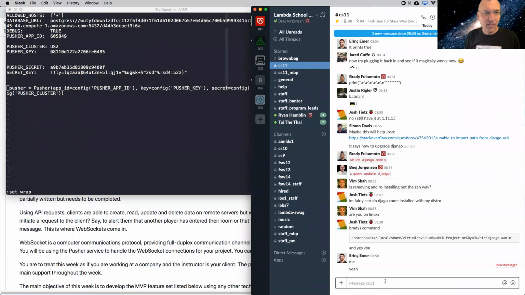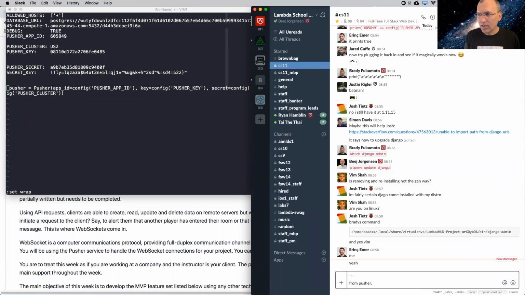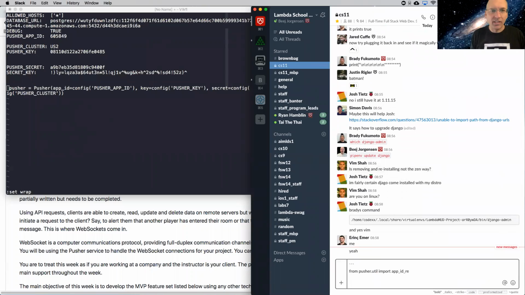So in that same file, let's try this code. I have no idea if this is going to actually work. If I can spell it right, from util.pusher_util import app ID re. So put that in there somewhere.